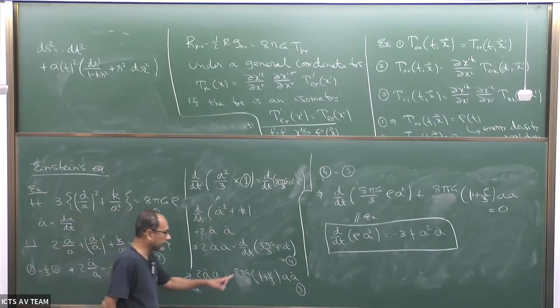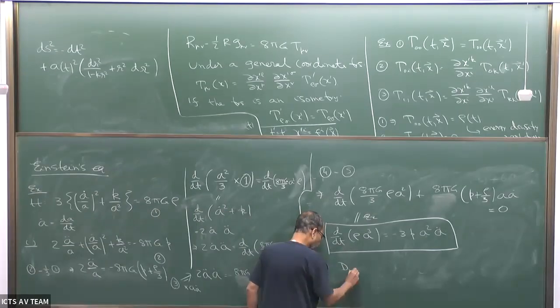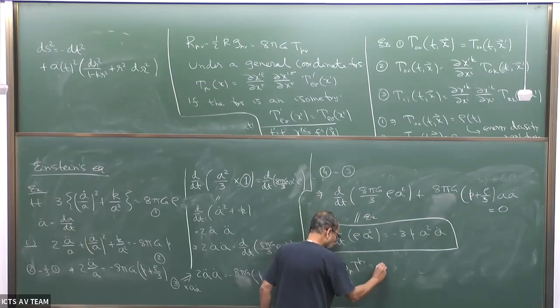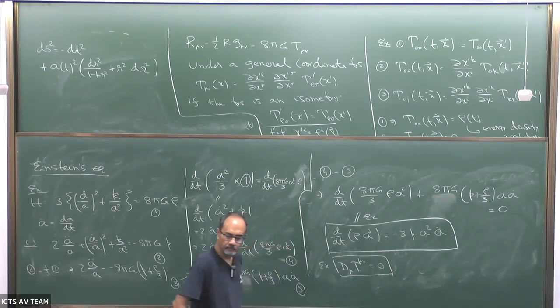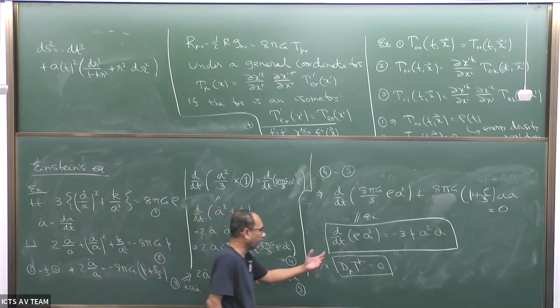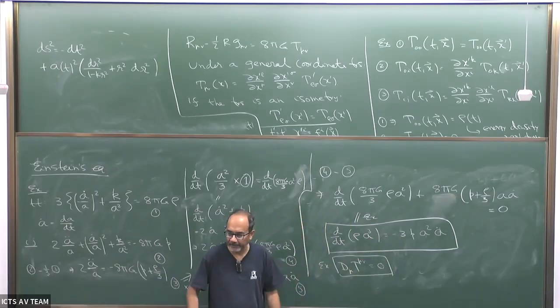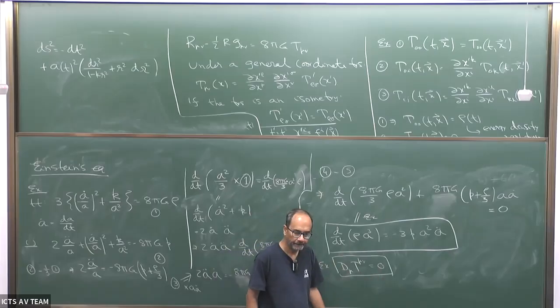So this one, I can show that you can also think of this as d mu T mu nu equal to 0. This is the energy momentum conservation equation. Because you can see that this essentially involves rho and p, right? On the left hand side there is rho, right hand side also there is rho. So this is something that is coming from the energy momentum tensor, and we know that there is one condition on the energy momentum tensor that comes out of Einstein's equation, and that is d mu T mu nu equal to 0, right? And this equation you can show is exactly this.